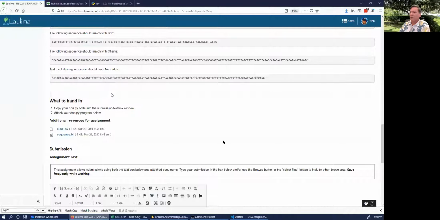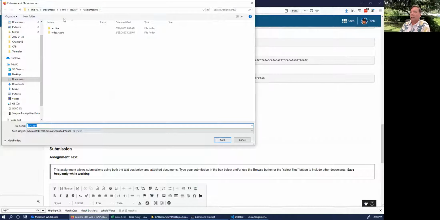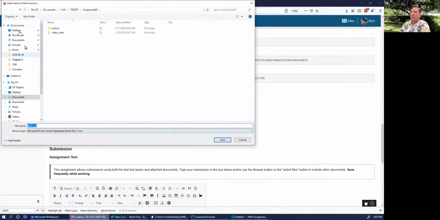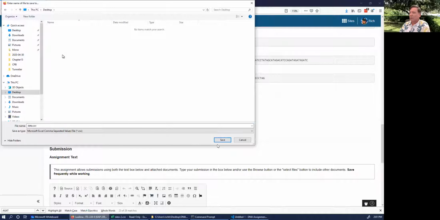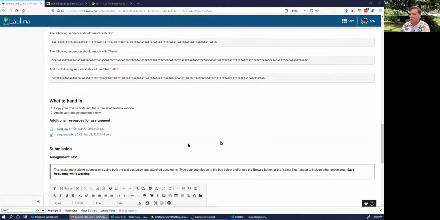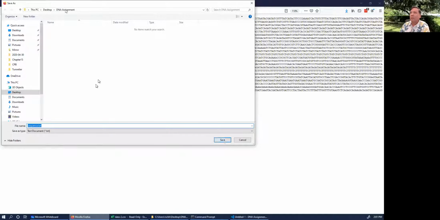I'm going to save it inside my desktop DNA assignment. Save it in here, the data.csv, and I also want to save the sequence thing. I'm going to right-click, save page as, inside the DNA assignment here.